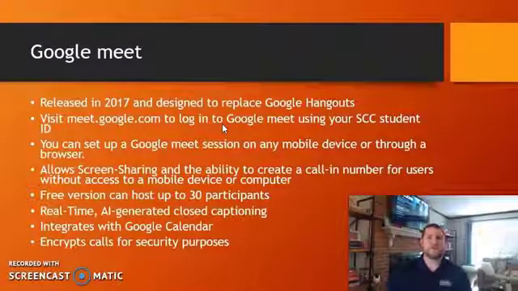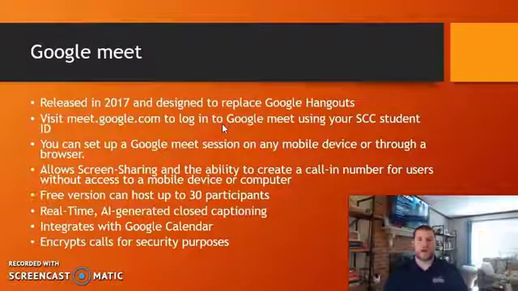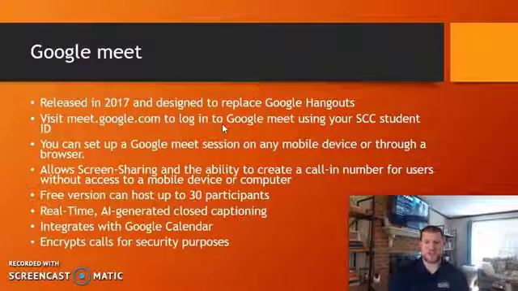All you have to do to use Google Meet is have a Google account, just like pretty much everything that Google hosts, right? If you log in with your Stanley ID or your other Google account, then you can just go to meet.google.com and you can create your own video session. In your video session, you can bring in up to 30 participants. It's a really good tool for classes. It's a really good tool for teams to be able to have calls and video sessions and information passed back and forth without having a physical meeting.